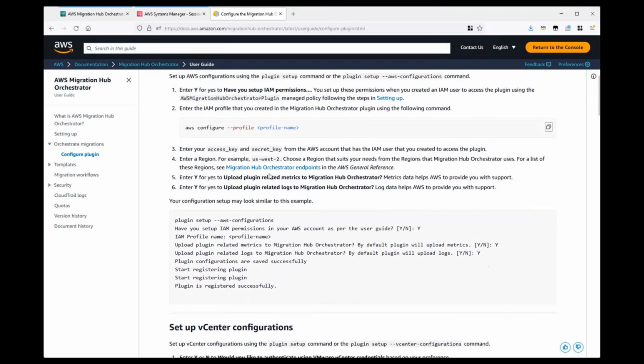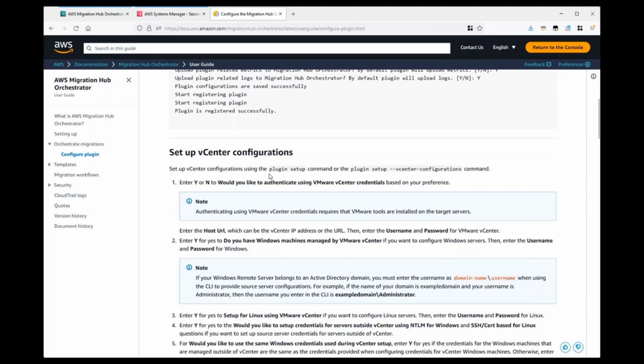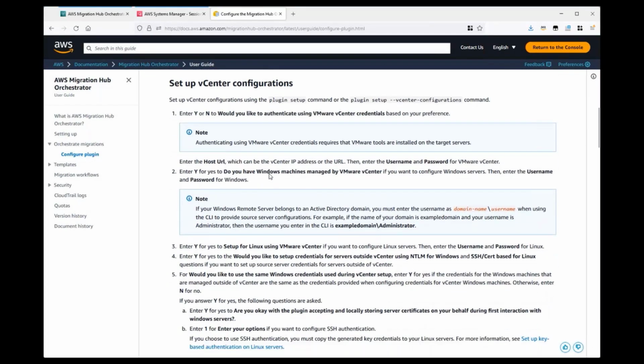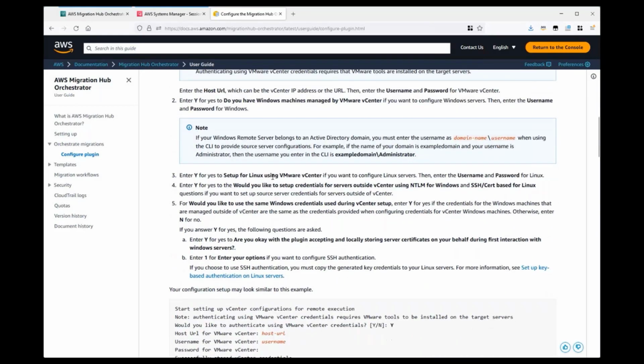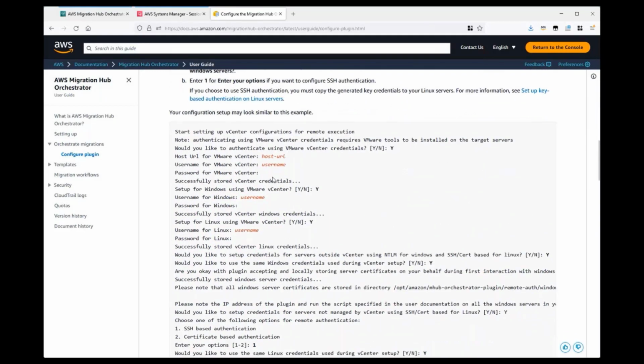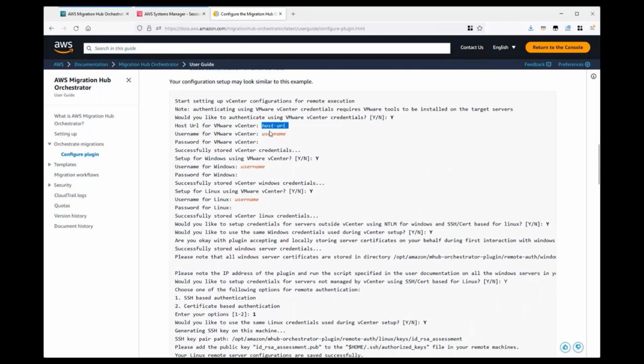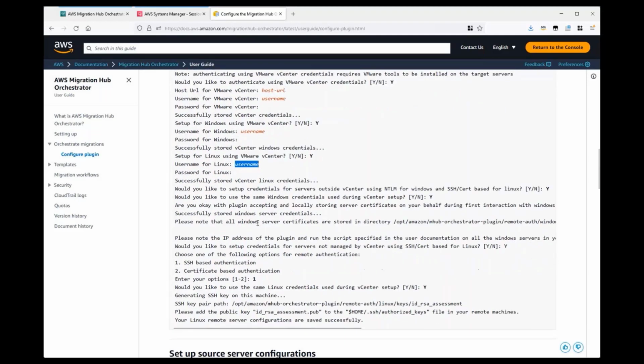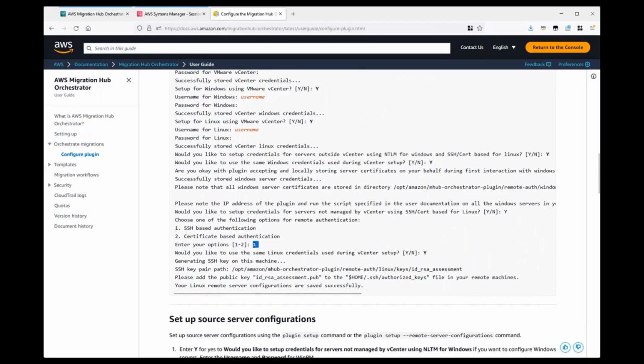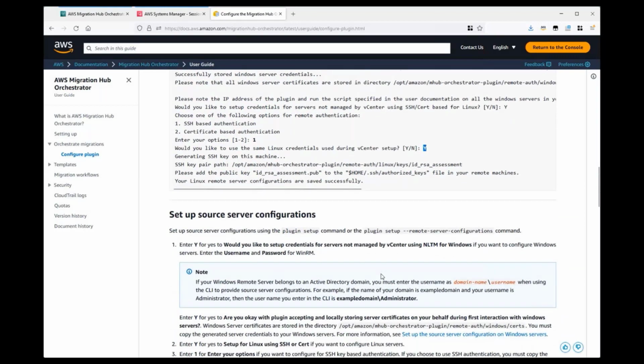You'll see here, these are the instructions that we basically walk through. The one thing we did not see pop up was the vCenter, and that's because the appliance I'm running is not actually running on a vCenter today. But you'll see here, this will pop up. It'll ask for the URL to your vCenter, usernames, passwords for different elements of authentication within the VMware environment. So you'll just need to plug these in and work with your administrator to get the right credentials, configure your SSH authentication here. It's pretty straightforward, and then just generate the SSH key for your Linux. So that's the step you didn't see, but this is documented fairly well here.